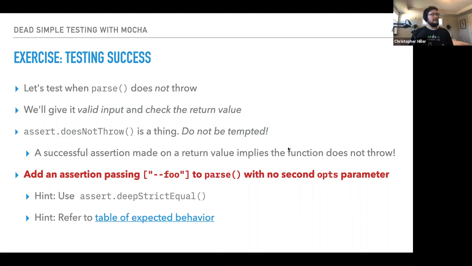But another thing is, do not use deepEqual or equal. Those functions are both deprecated. You want deepStrictEqual or strictEqual. And here, especially, you want deepStrictEqual. DeepStrictEqual is for comparing objects. StrictEqual is for comparing primitives. So that's why you want to use this function. So I'm going to wait a minute and we're going to check that return value.